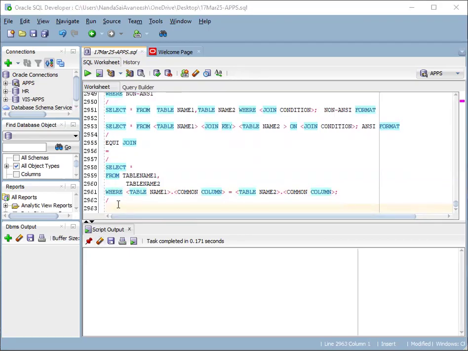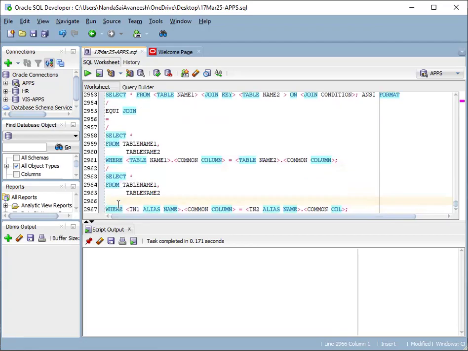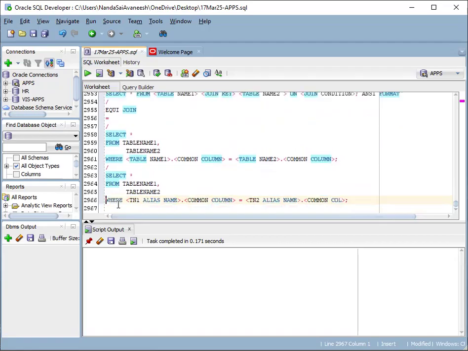You can use the where clause like this, or with aliases: select star from table name 1 comma table name 2, where table name 1 alias name dot common column is equal to table name 2 alias name dot common column.